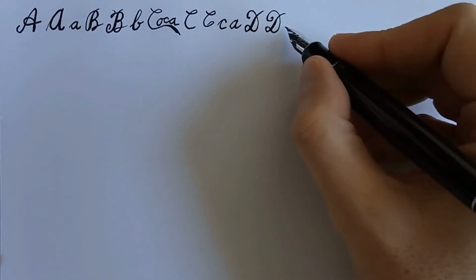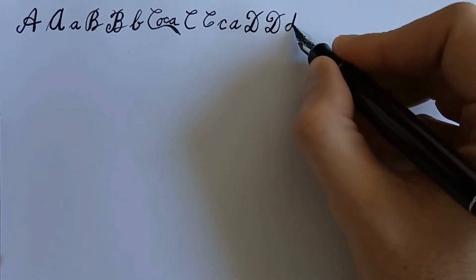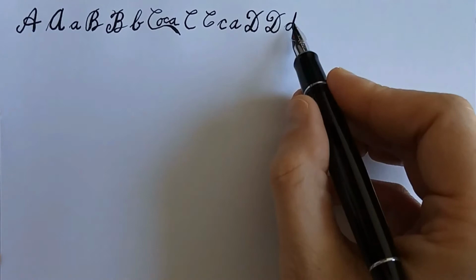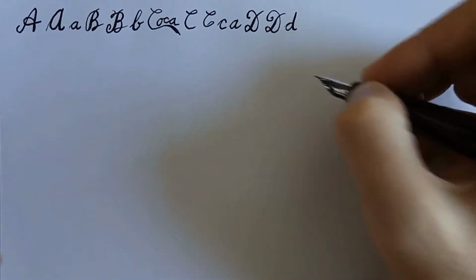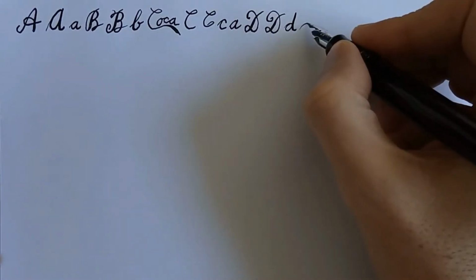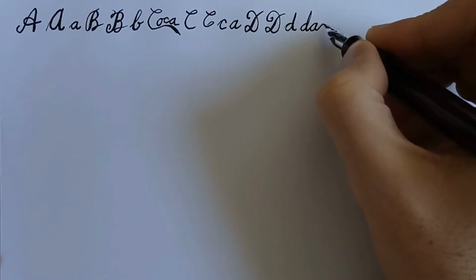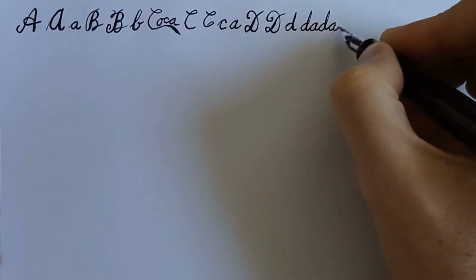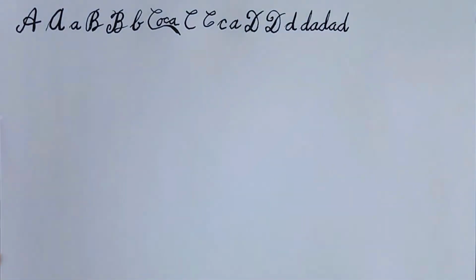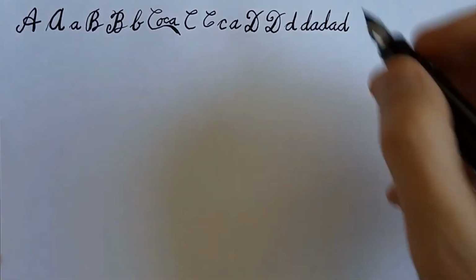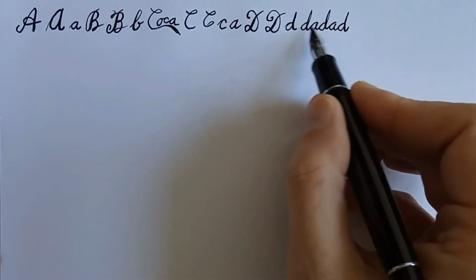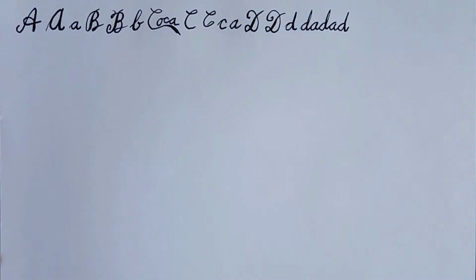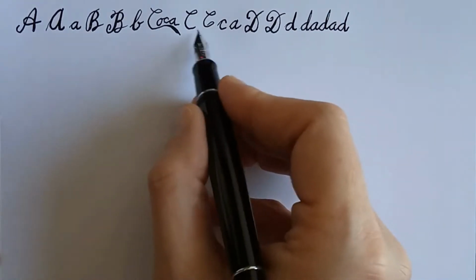The small d is like the small a, except it has an ascender here. That means you go up above the height of the small a. So if you were to write something like da da da, well, I just wrote da da da without the final a here. This is how it would go. This part of both letters is identical and the d just goes up a little bit. They're all supposed to sit right on the baseline.